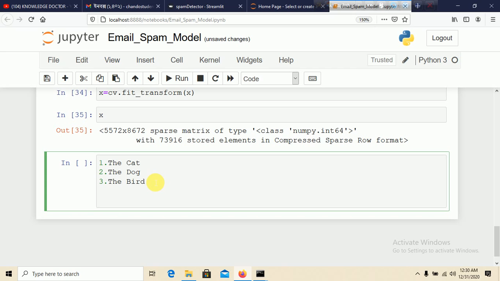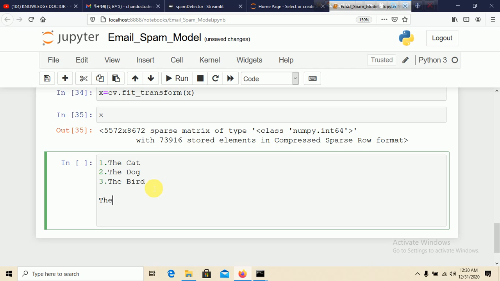First, the count vectorizer will read all this text and make a matrix format. So this matrix should be with the unique words. So let's say the, cat, dog, and also bird, like this.